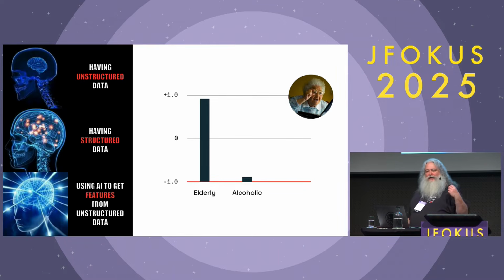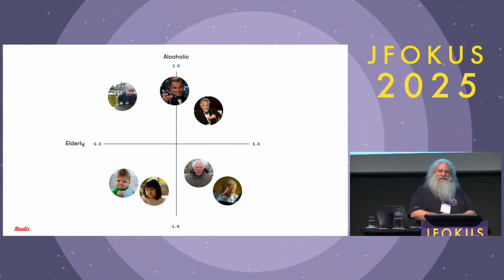So you can think of these vectors, these embeddings you get back, this array of numbers, as coordinates. Our simple example here has a coordinate of 2. We got alcoholic and elderly. And that's because it looks better on the screen than the model that I use, which has 512 dimensions, which is kind of hard to put on a screen. But what you can do is you can just plot them out on a chart. And so the degree to which the image is alcoholic or elderly becomes a point on a graph.